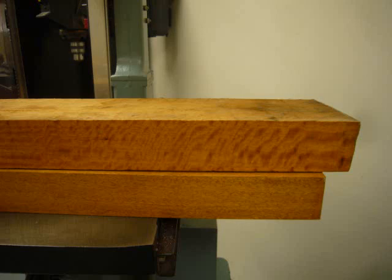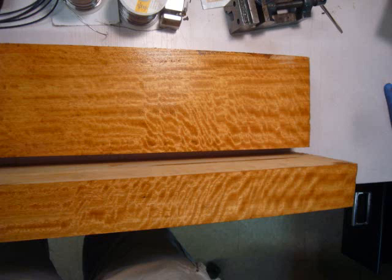These are pictures of the wood that I ordered for the project. Figured Movingui, special ordered from Gilmer Wood Supply in Oregon. I told the manager about the special project, and he handpicked pieces for me. For the entire bugle, I only needed a piece 2 inches thick, 24 inches long, and 6 inches wide, but I bought an extra just in case.